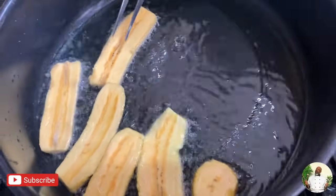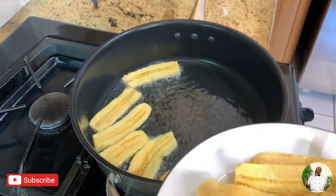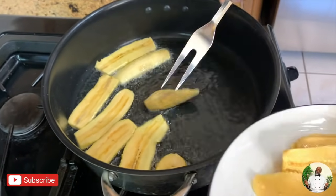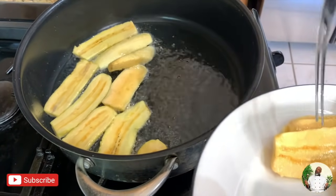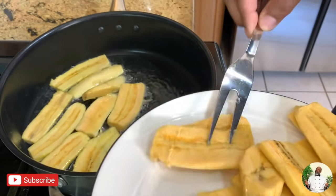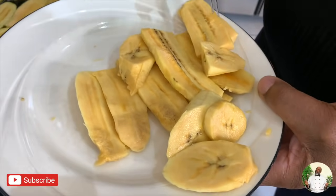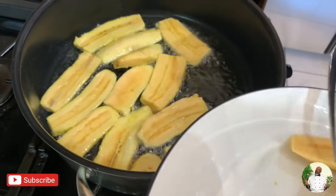If you're a salt person, you can sprinkle a little salt on it, but I'm not doing that. You guys already know what it is, the sodium in this house. We are not sodium lovers, but I know there are some people who like a little bit of salt. I'm one of those people too, but I can't. Salt gives you flavor, but you have to know how much to put in your food, because too much and you can't eat it.